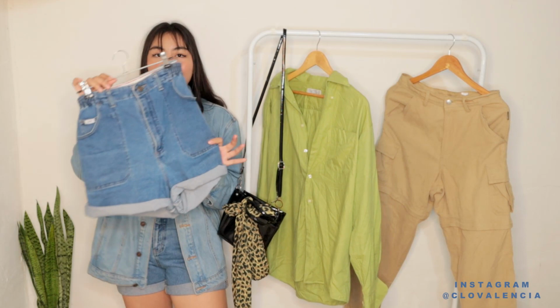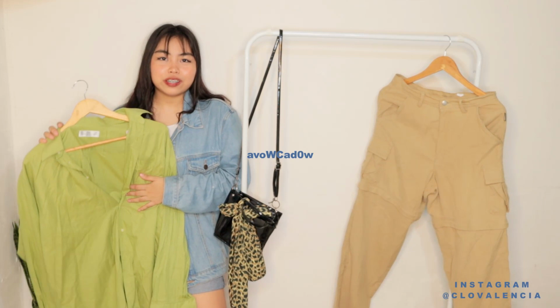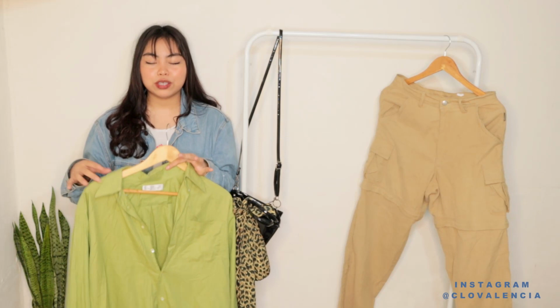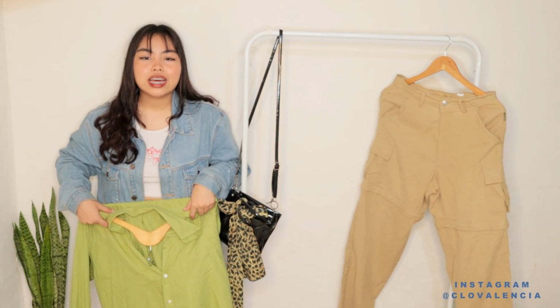So here it is. This is the second to the last piece, and once again we have an avocado green colored long sleeves, and I super love this because it's very comfortable. It's actually a bit similar to this green long sleeves that I wore dun sa Ukay styling video ko. I super love this color, as in parang nakaka, ewan ko, it makes me feel younger. Wow. Feel ko it's a lively green color, parang ganun.